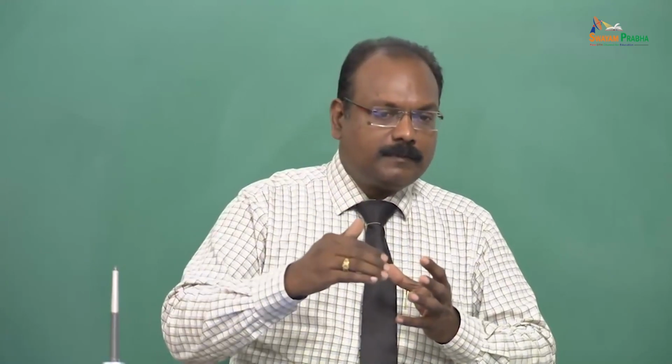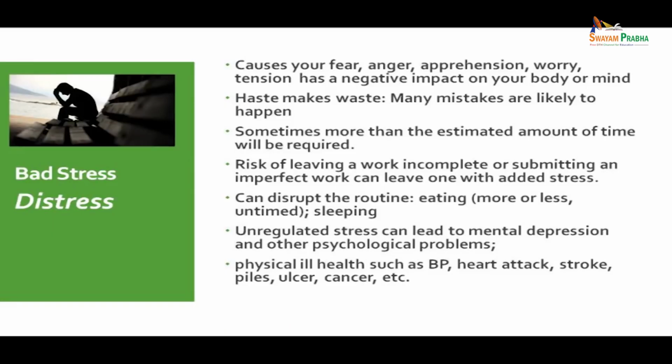And then this kind of stress can also disrupt the routine. Again, as I said, you will start eating more, or eating at odd times, eating junk food, and then you will also get a lot of disturbance in sleep. Overall, unregulated stress can lead to mental depression and other psychological problems. People even commit suicide just because they are too stressed. Physical ill health such as increase in blood pressure, heart attack, stroke, piles, ulcer, cancer, etc. can all be caused by bad stress.